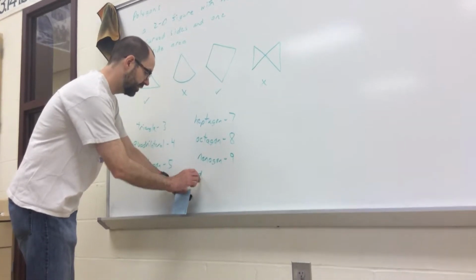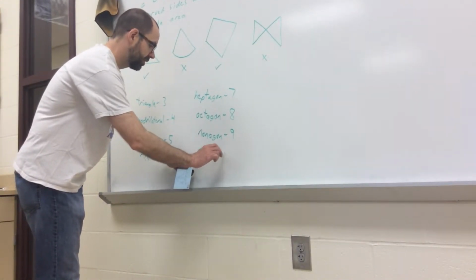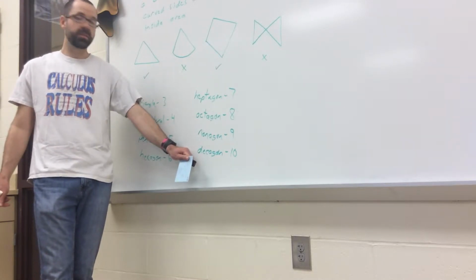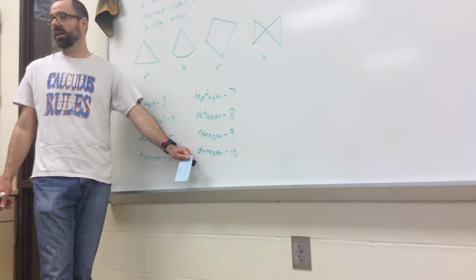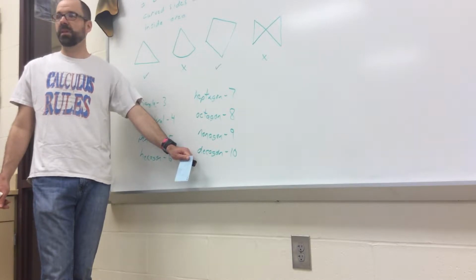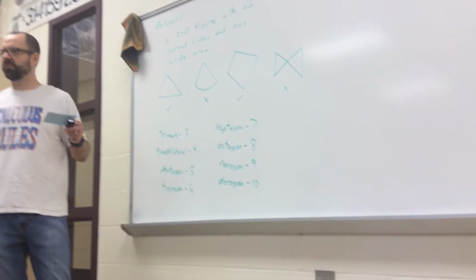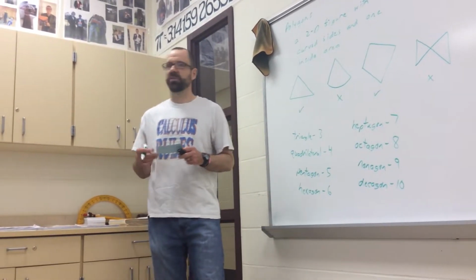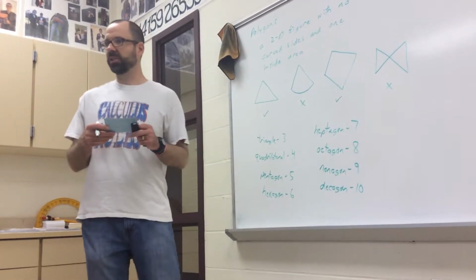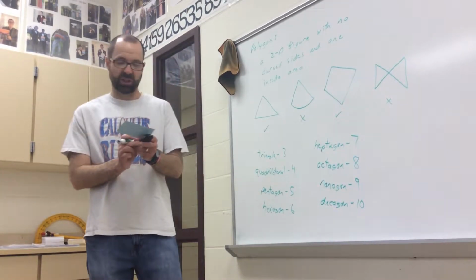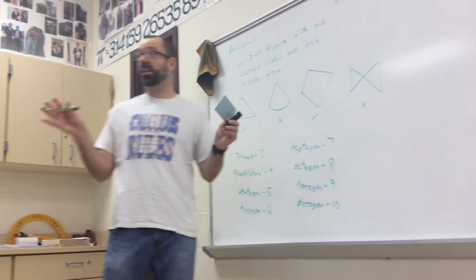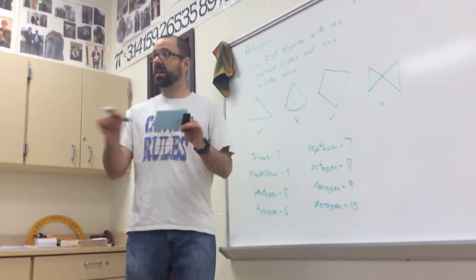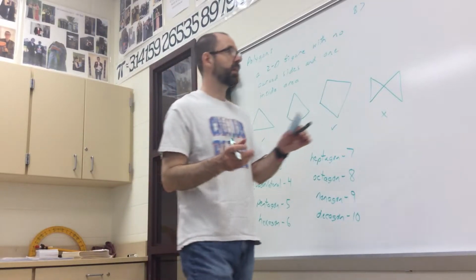And then a decagon has 10 sides. Like a decade has 10 years. So a decagon has 10 sides. Then there's other names for other sided figures, but that's enough. I think there's a special name for an 11-sided figure and 12-sided figure, but we're not going to put those down. So they're all polygons. All of these are polygons because they have straight sides and just one inside area.